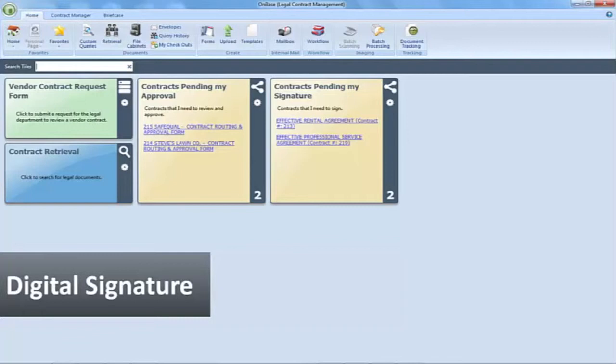Now, the person who's authorized to sign that document, when the time comes, would receive an email notification prompting them that they have to take some type of action. This notification could be an email, or it could simply show up as a link on their personal page.